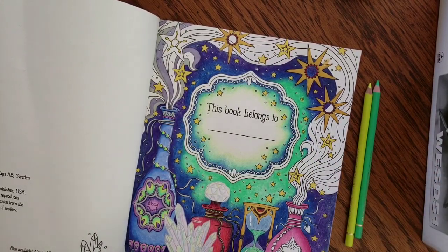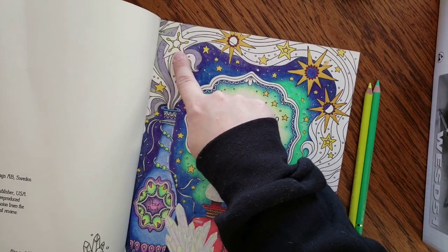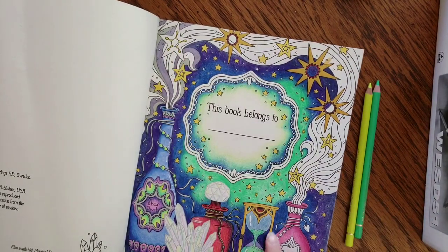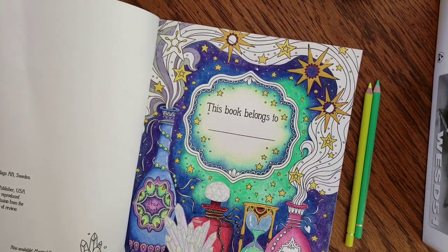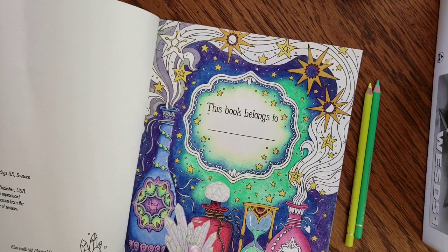So that's just my experience. So I might try them again with my watercolor brush, but I think for the metallics I prefer to use something else. So I used the Karlzon on these 3 stars. I'm going to use it for this one too. And I used it on my hourglass here. And then gel pens for the stars around the page, as well as the outline for my crystals.